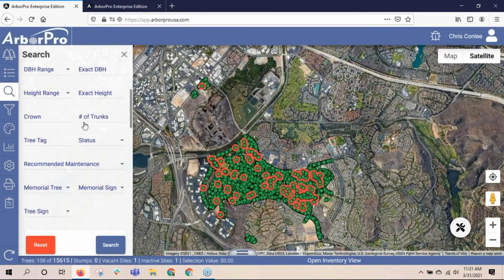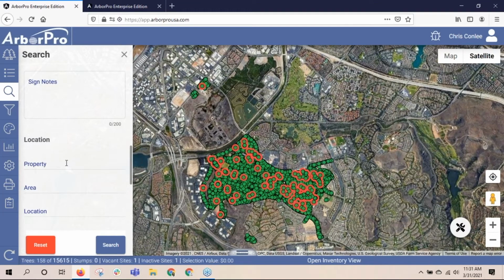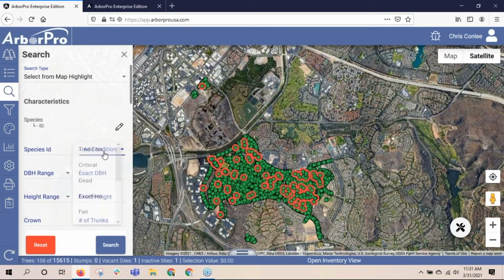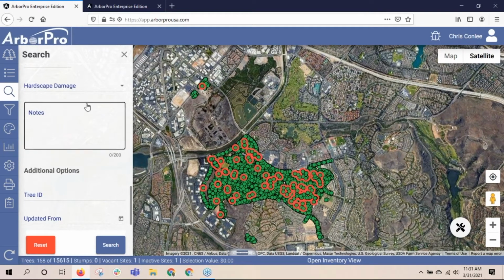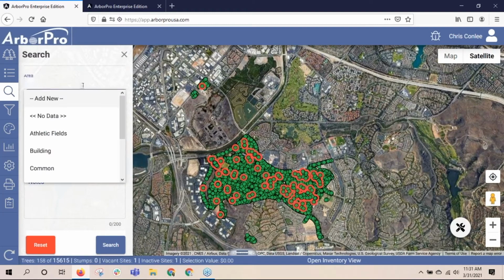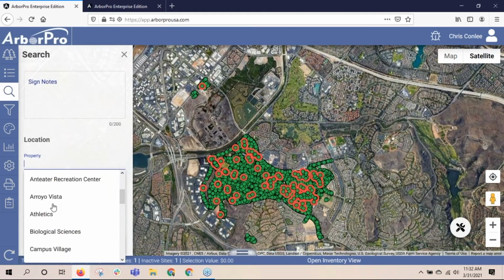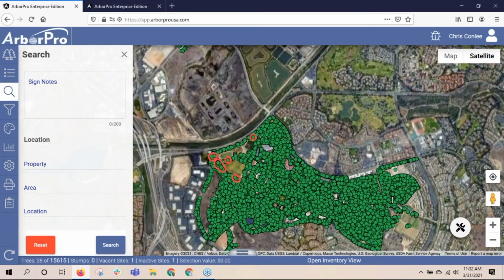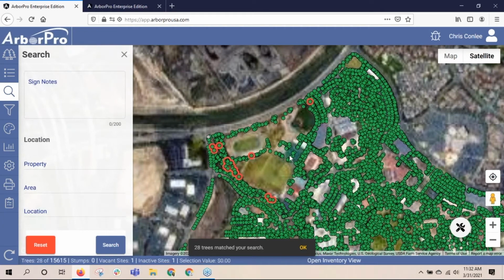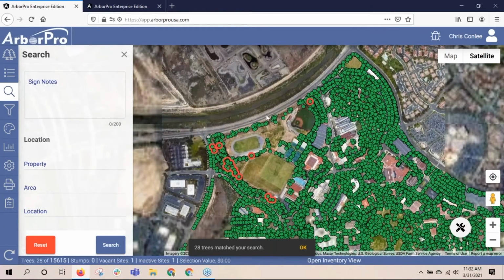And from here, this is where I'll be saying I want to look at the dead trees that are in property, athletics, and search. So now I've narrowed that search to my 28 dead trees in the athletics.